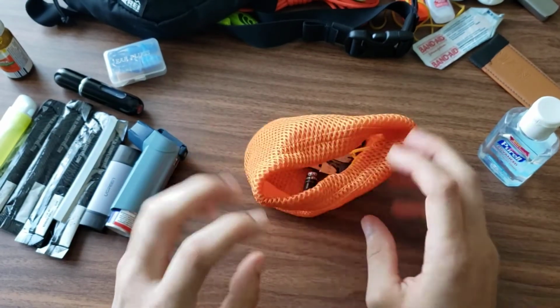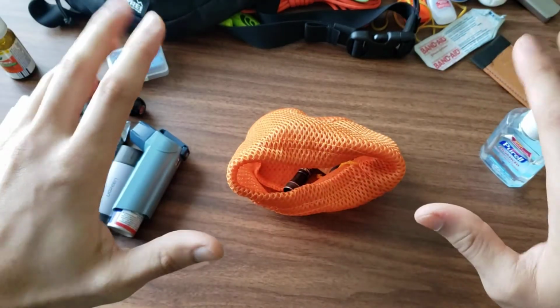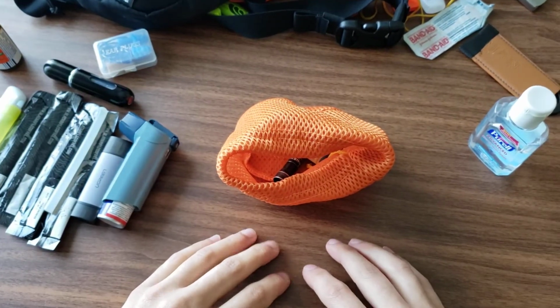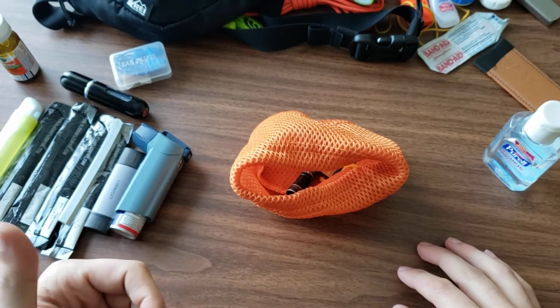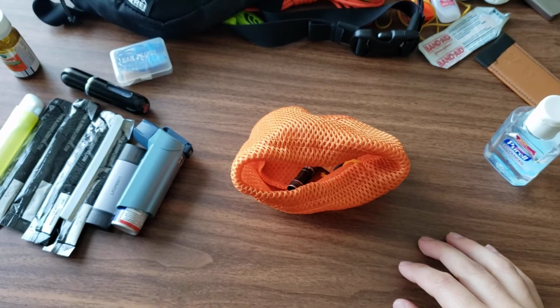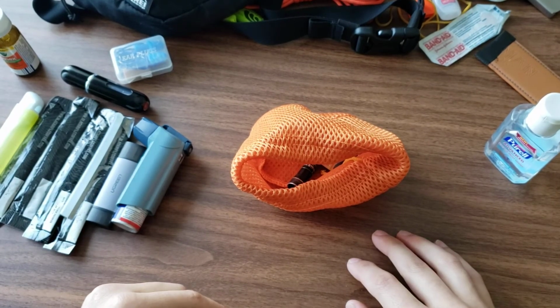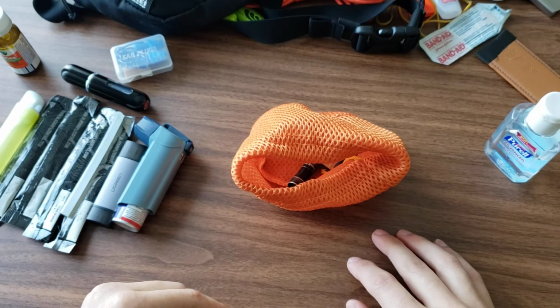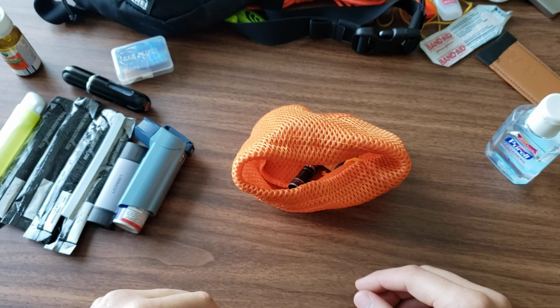I will be going over my pocket everyday carry as well, because it accompanies all of this stuff. But I carry this as I have all the creature comforts I could need while traveling, while just going every day. If I get stuck somewhere for an extra long time, I basically have everything I would need to have some creature comforts without being at home. And like I said, this is all just secondary and accompanying to my pocket everyday carry type things.